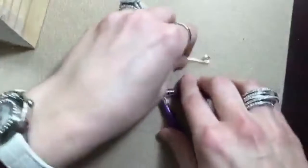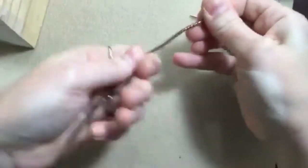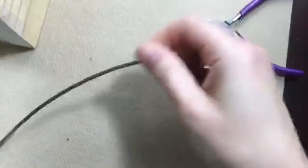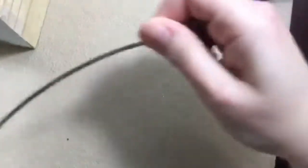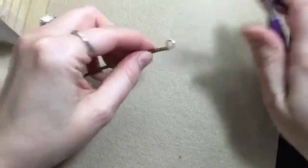Okay, so what we're going to do, give myself a little bit of room. It helps if you can straighten your wire out as much as possible, just so that it's not wanting to hit you in the face. What I've kind of been struggling with all afternoon.